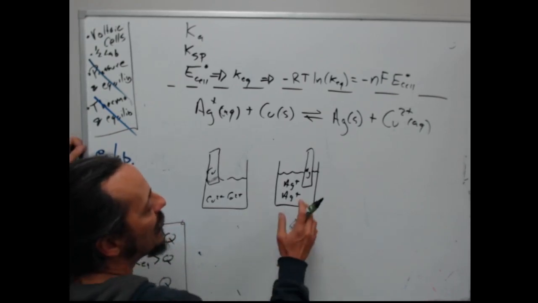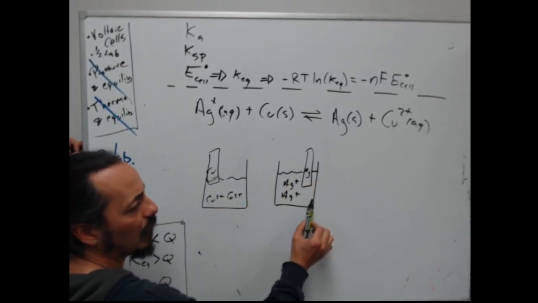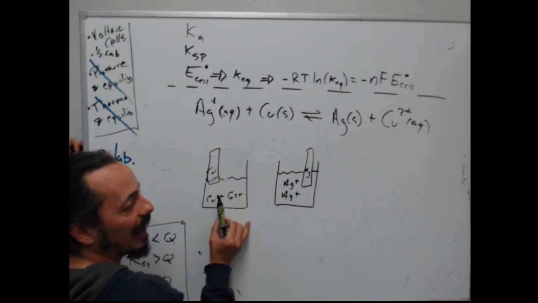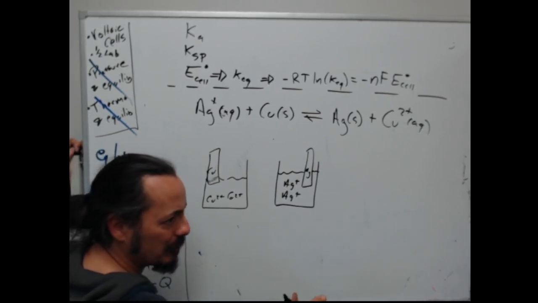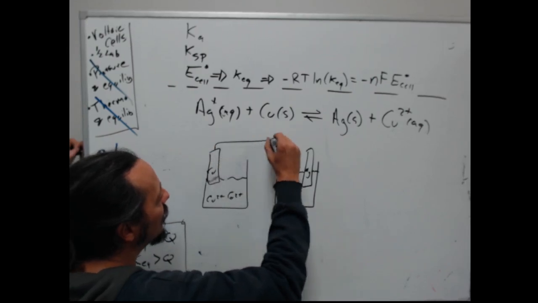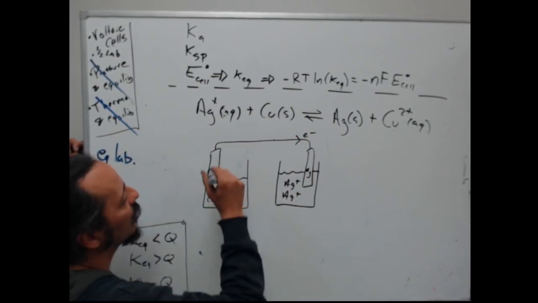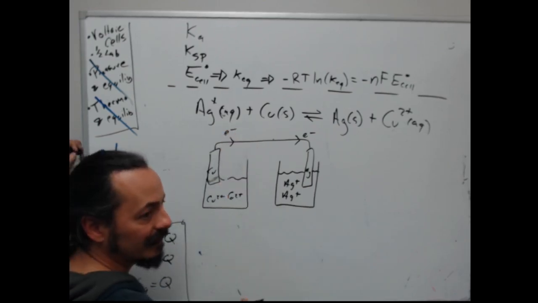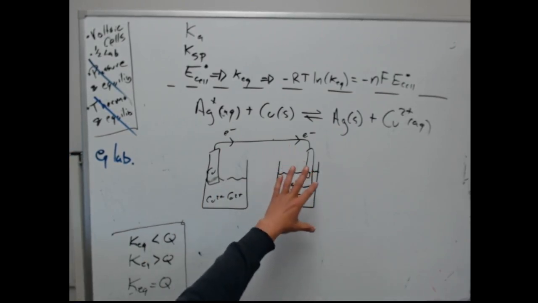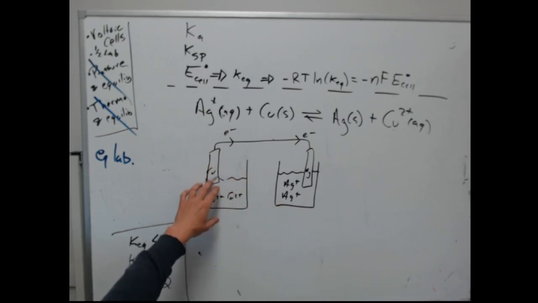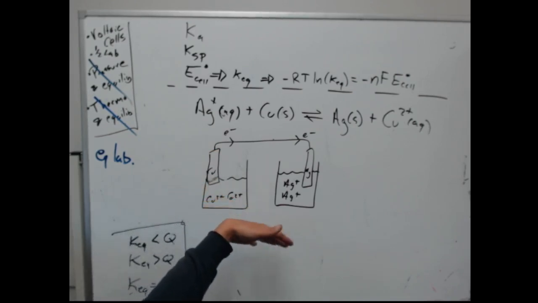But because of the difference in electronegativity, this is going to draw electrons towards it more than copper is going to hang on to its electrons. They've got that difference in electric potential, if you want to use that word. If I connect these with a wire, the silver ions in particular will start pulling electrons towards them. And that will make this electrode grow bigger and bigger as silver metal plates on the electrode.